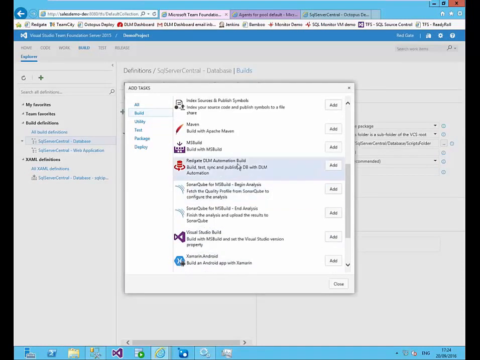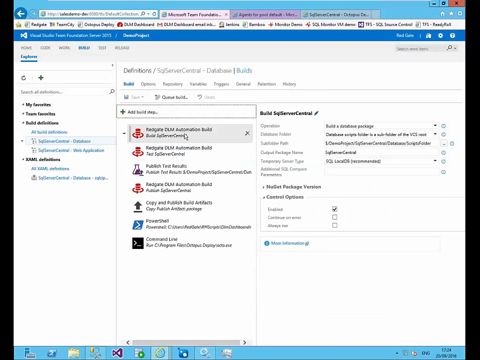In this case, I'm using Redgate products. And so my build task here, this first one that's highlighted, actually will take all of the code from version control, and it will recompile it on a new database. In this case, what it's actually doing is going to this scripts folder path. That's my code path in version control. It's going to build a package so that I know exactly what the state of my database is right now, all my code. Now this is the equivalent of, if I compiled all my code and produced an EXE or DLL, I'd know what the state was from version control by having that artifact. So that's what I'm doing here.